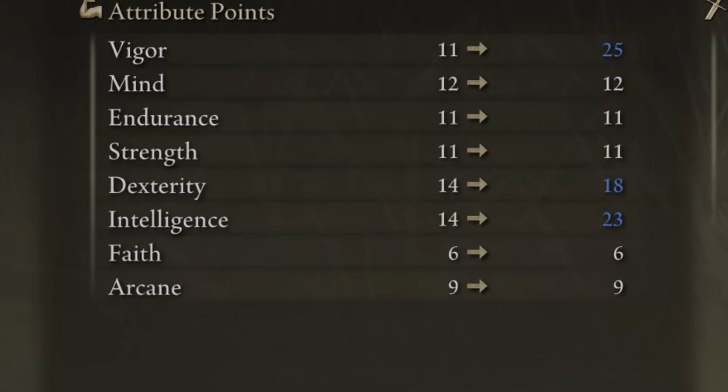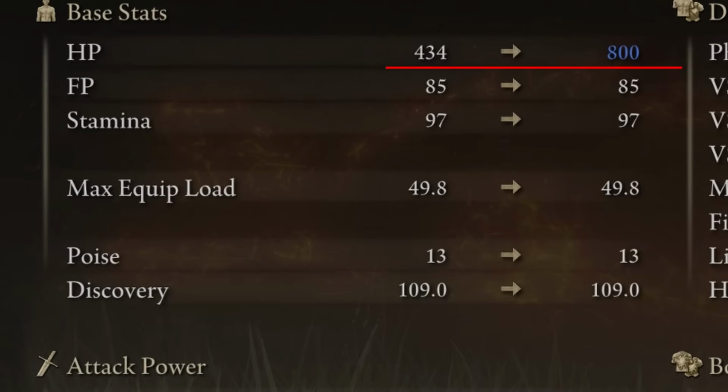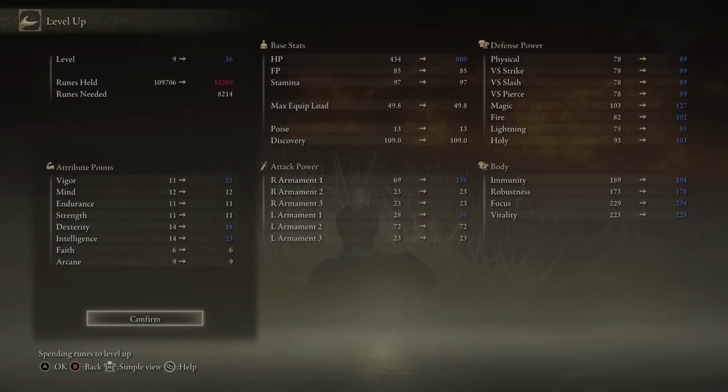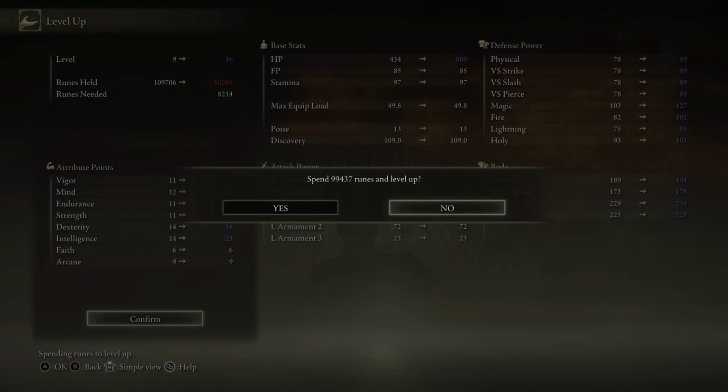Now with these stat distributions, you'll have a good tanky basis thanks to our investment in vigor, and that is really nice for a Spellblade build, considering you will be in melee territory a lot of the time with this build. At the same time, we don't neglect our damage stats at all and have a good distribution in terms of how you divide your points between intelligence and dexterity.